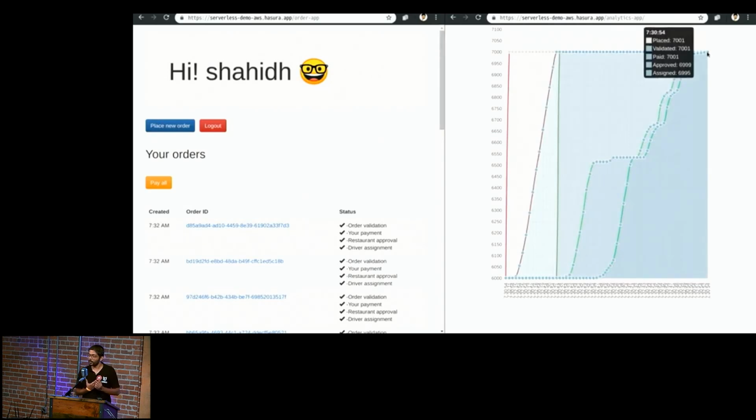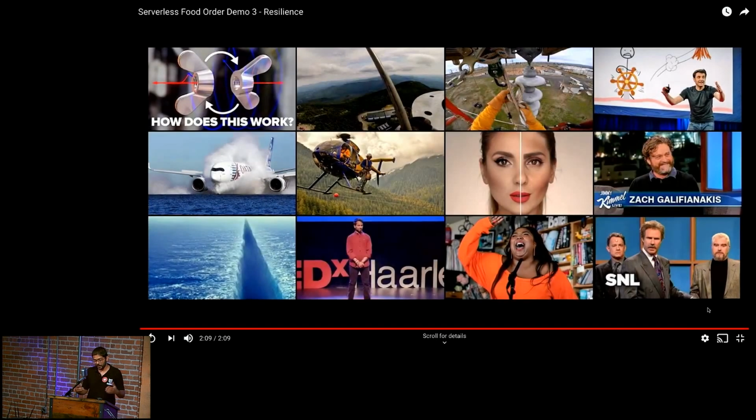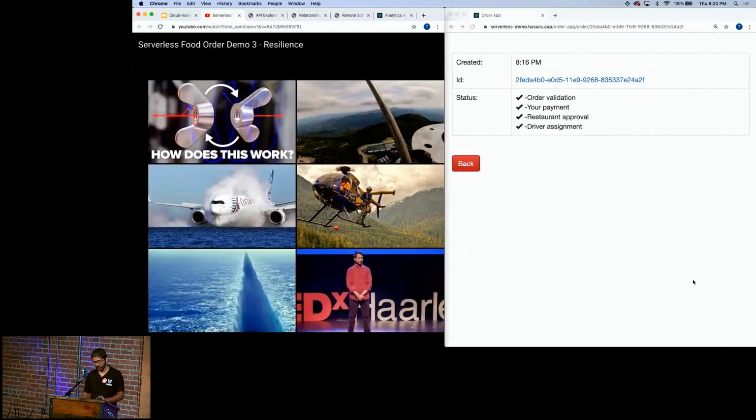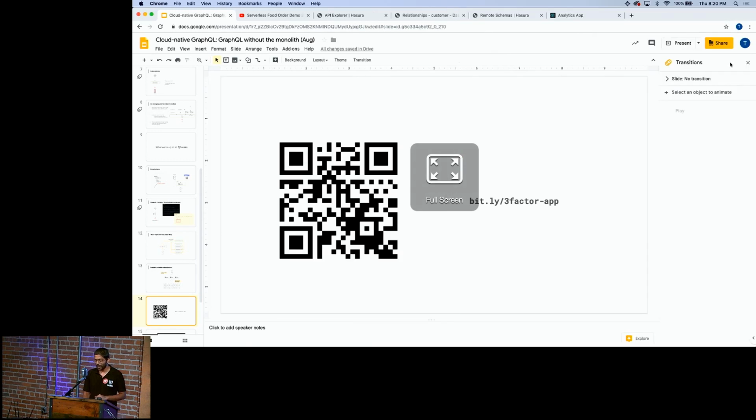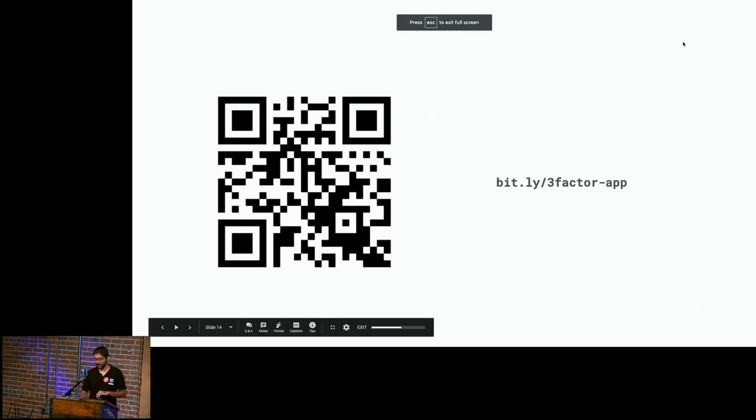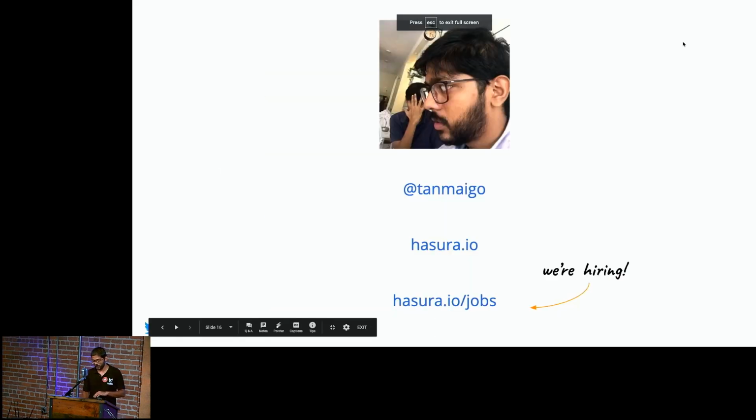The world is still quite a way away from putting a lot of this into action. But a lot of this starts becoming possible with architectures like this. All right, so that's it from my side. I can take a few questions.